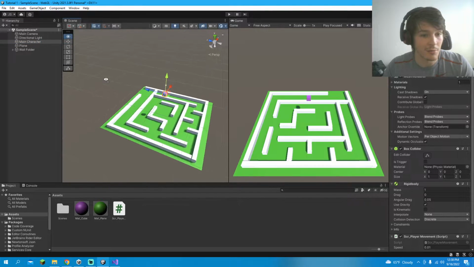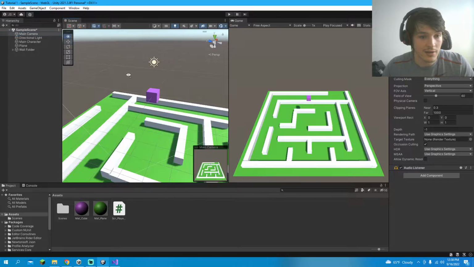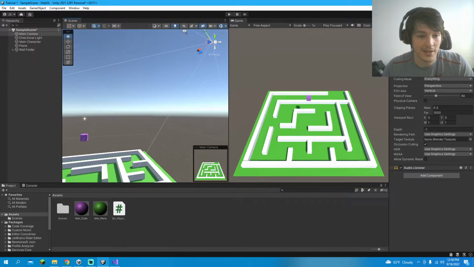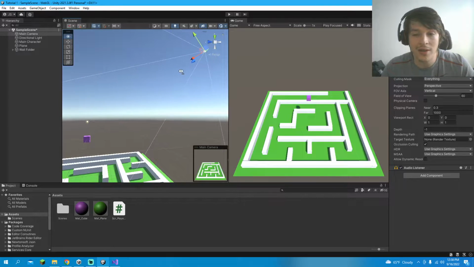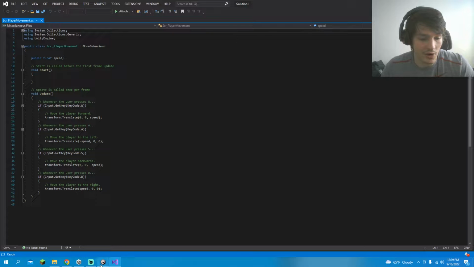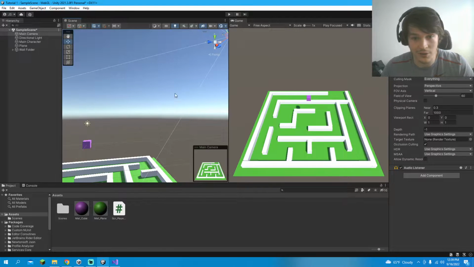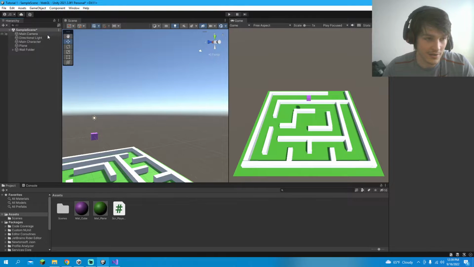So if I click on my main character here, I want the camera to be basically attached to my character and move around with it. Now you might think we would have to add our movement controls to our camera and do some sort of cloning technology, but no, that's not true at all, because there's something called inheritance. You might have heard of inheritance in your CS classes, and there's something like that in Unity as well.